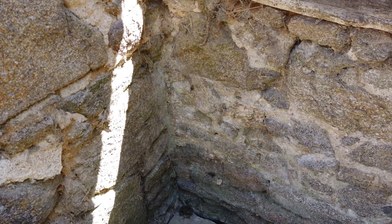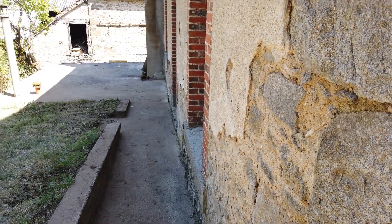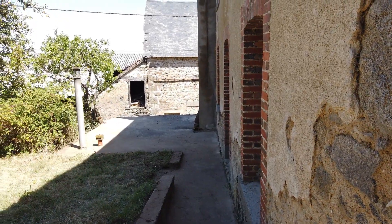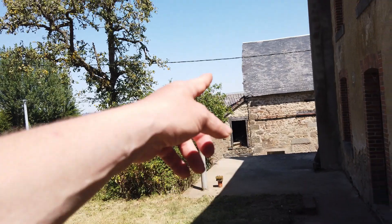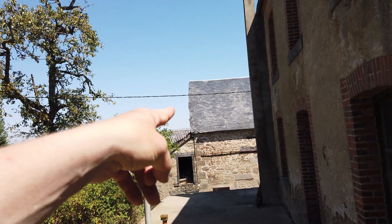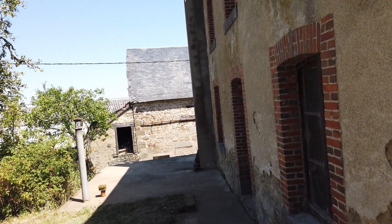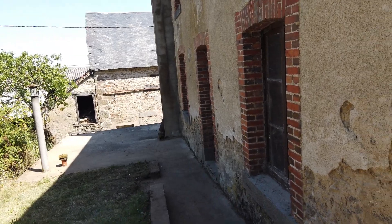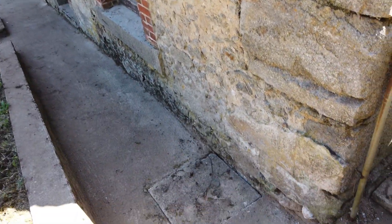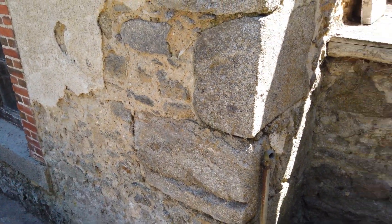Underneath here I discovered two taps — a mystery pipe which leads into the boiler room, which is the spring pipe for the barn opposite where he feeds his cows during winter, and the spring pipe where we're currently getting water from. And this is a soakaway for a sink that used to be on this side of the house.